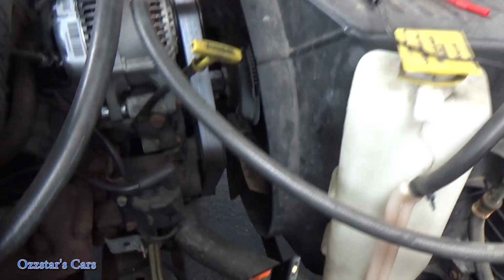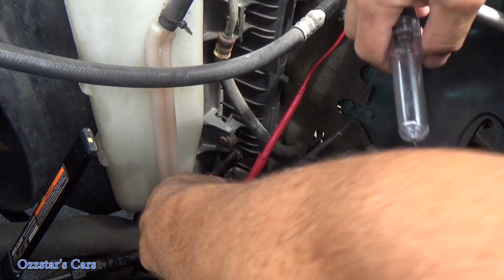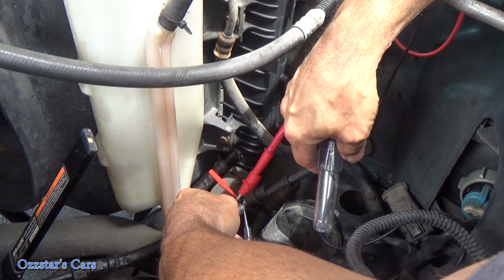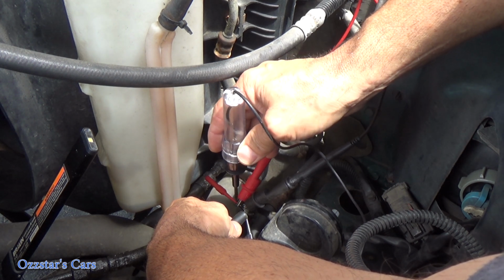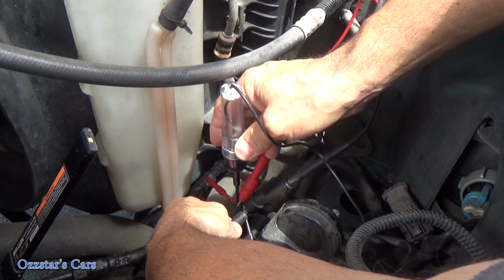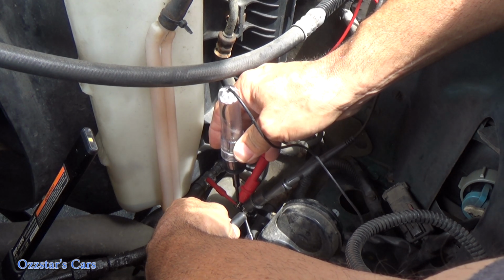So what we can do is, just to verify, well, I don't even really need to at this point, but we've got our test light right here. So let me hook this over here. And like I said, it's not going to matter which direction you go, whether you're on the power side or the ground side. We're just seeing if this circuit is being completed. So let me hold the light on here. Hopefully you can see my test light. I can't see the screen. Go ahead and hit the horn again. Pushing it? Okay, so we have nothing.